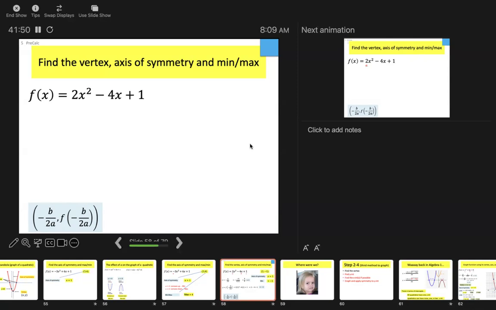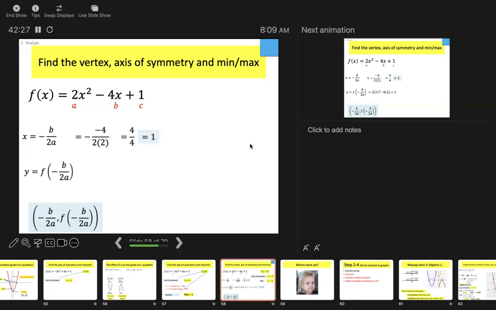This is in standard form. If it's in vertex form, you can answer all the questions immediately, right? But it's not. So the easiest way to find the vertex is not to complete the square. It's to use this formula right here. So h is negative b over 2a. I don't even need the c value for this. So what's the vertex? We need negative b, so that would be negative 4. So that's 4 over 2 times 2, which is 4. So we get 4 over 4, which is 1 again. So we love our 1s.